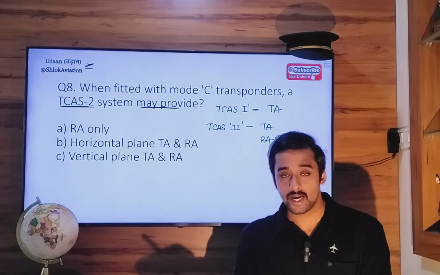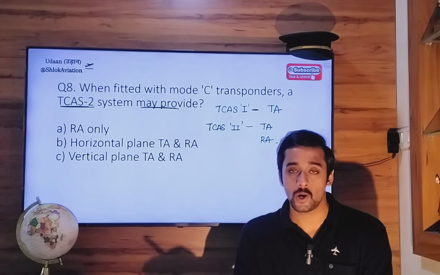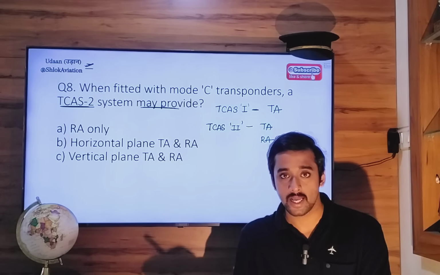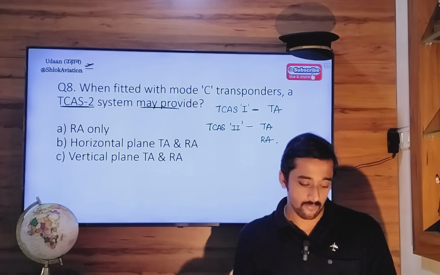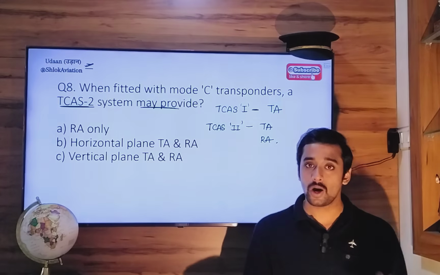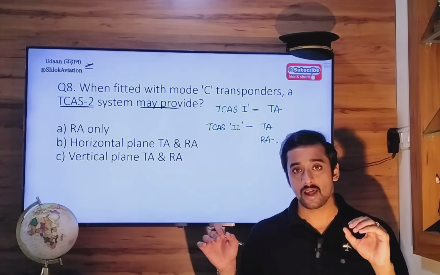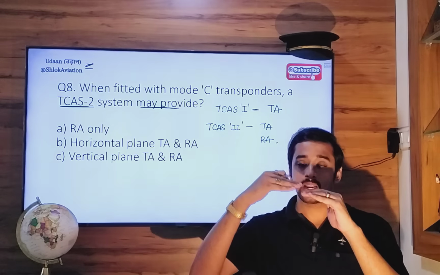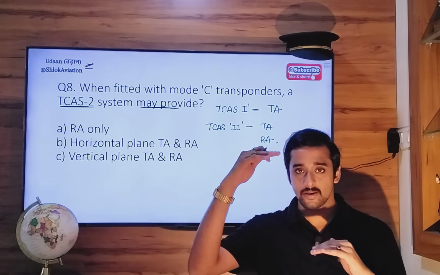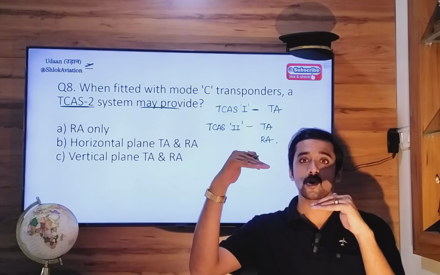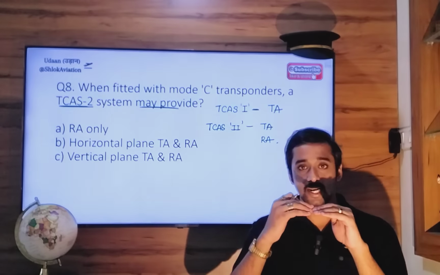That resolution advisory is given depending on the mode C capability in your transponder, whether your transponder has that capability or not. If it does have mode C capability, you will be given a resolution advisory. Your aircraft will come to know the height at which you are flying. Let's say you are flying at 1000 feet, and your traffic is flying at 2000 feet, above you. So the relative distance is 1000 feet. If that aircraft gets very close to you, you will get a resolution advisory of descent, because that aircraft is above you.